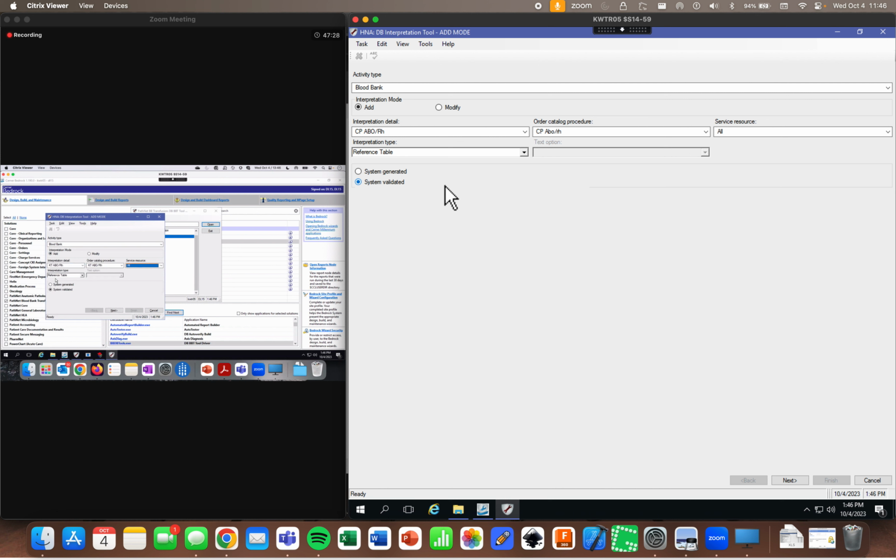My procedure type should be patient ABORH procedure, or order rather. And so it knows that I'm going to need that reference table to achieve my outcome. I'm going to need those ABORH values.